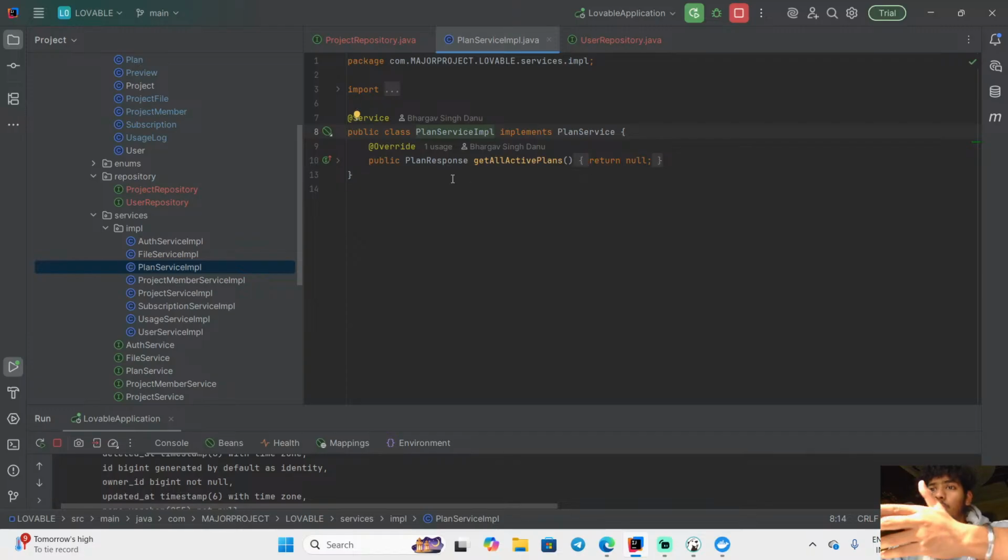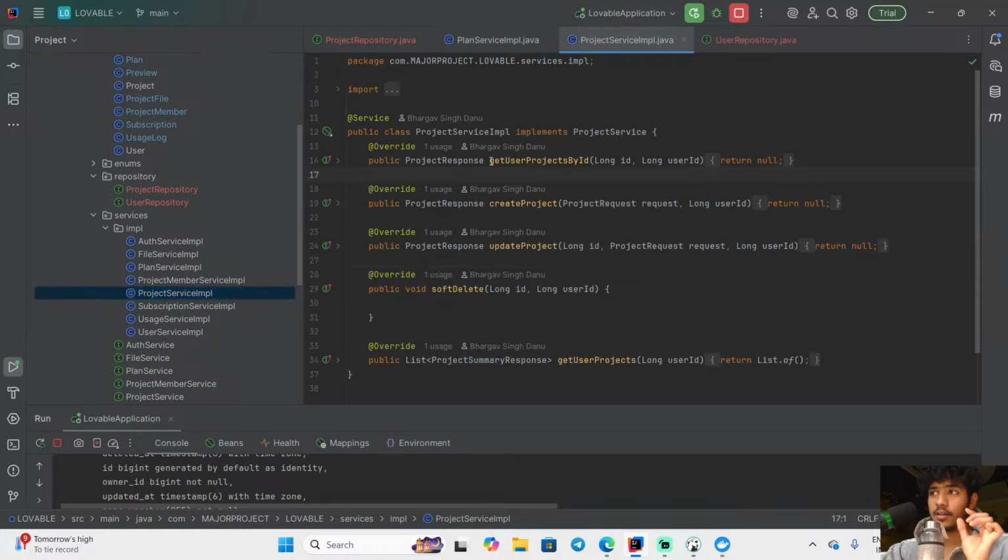Basically, I'm trying to connect this particular project service implementation with this project repository, and along with that I want to connect it with my user repository too. Why do I need it?